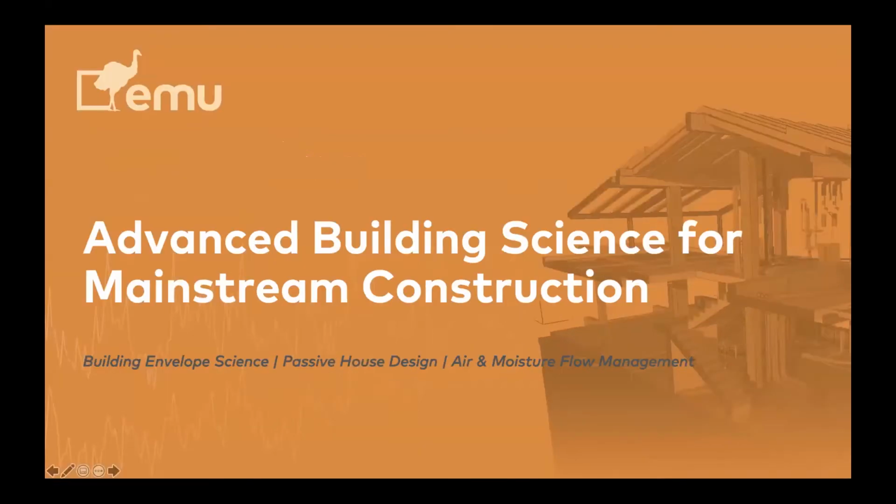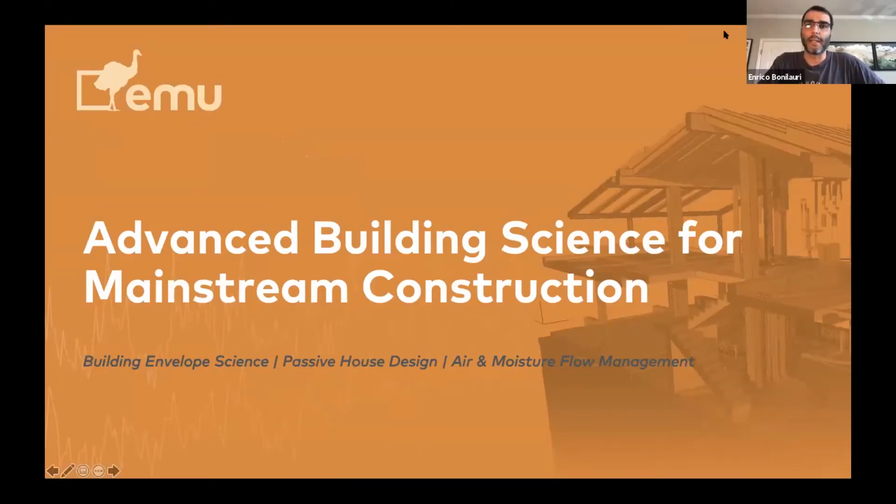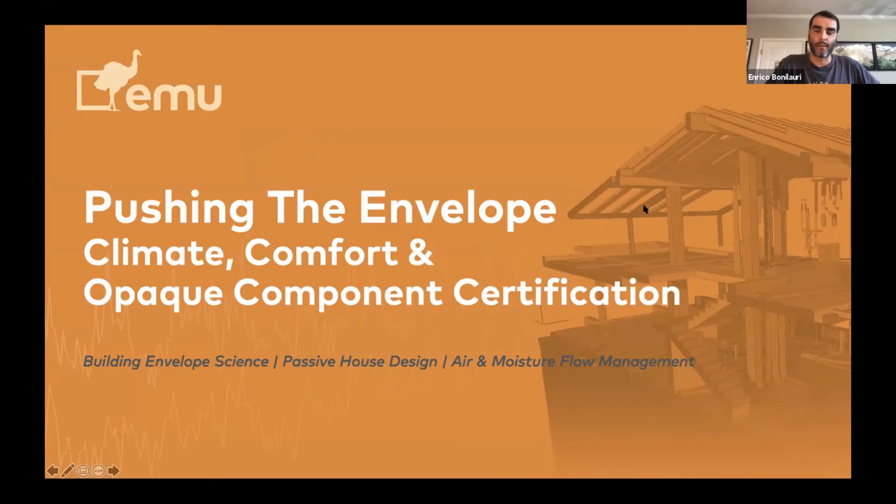EMU used to be an architectural practice based back home in Italy. Over the years, we were working on Passivhaus projects, and we were trying to get better, more cost effective, faster, and to have a faster implementation of that. And that is how, back in 2015, we came across the construction system certification for the opaque building envelope.